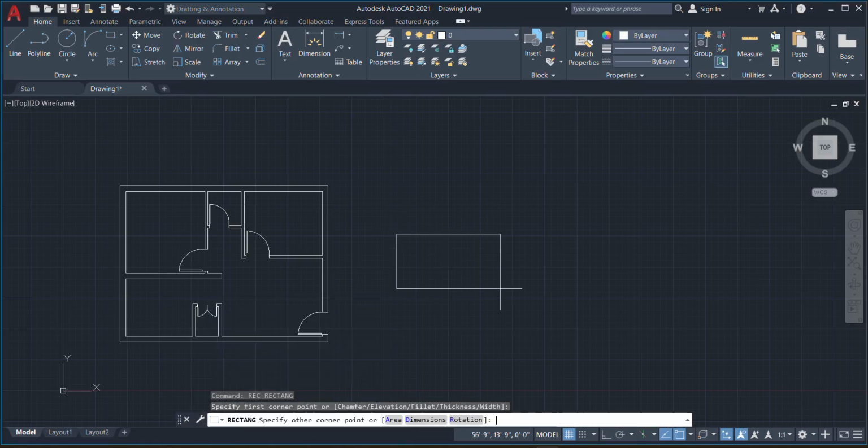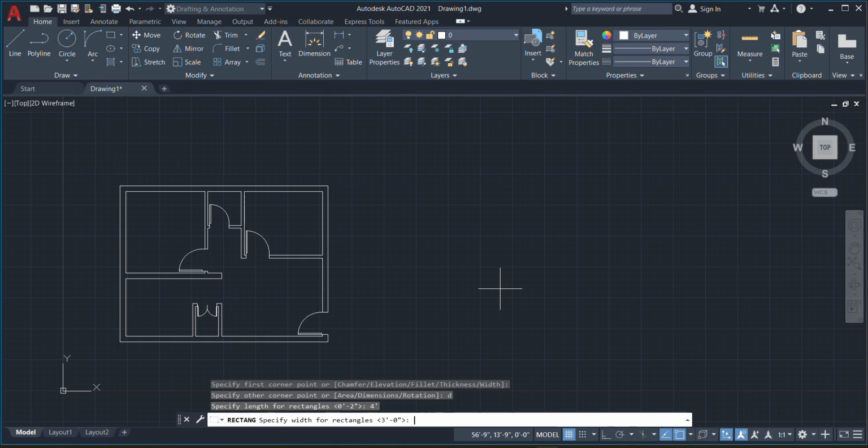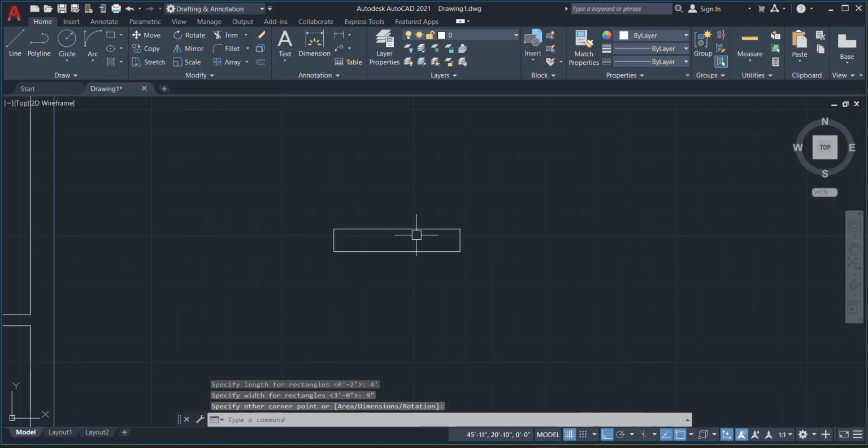So first, I'm going with largest one, 4 feet. And we always fix it in outer walls only. 99% all windows should be there in the outer walls. So for that, I'm choosing outer wall thickness only here.